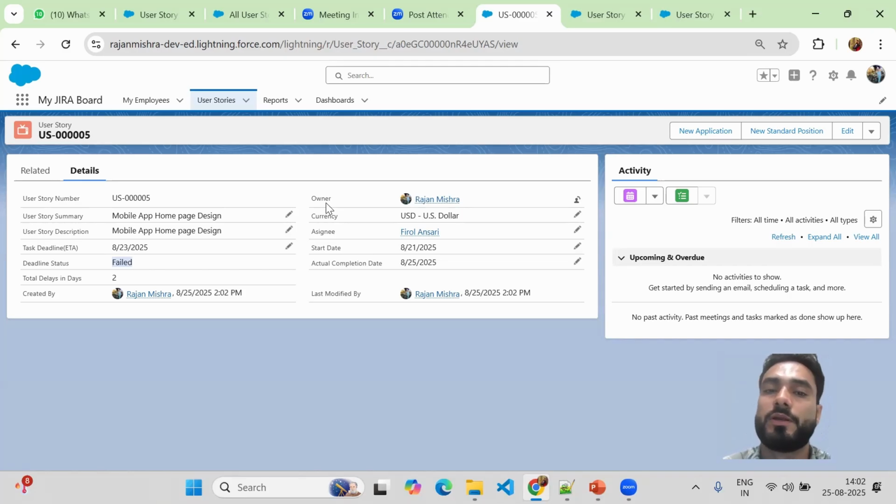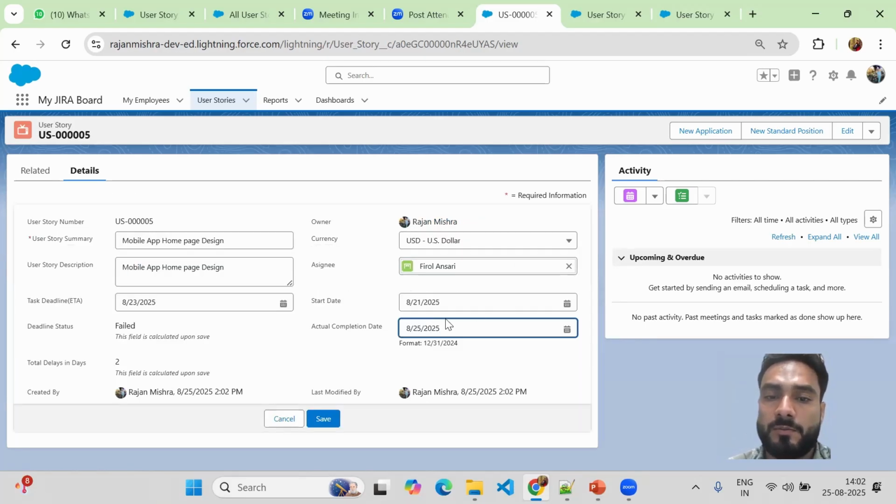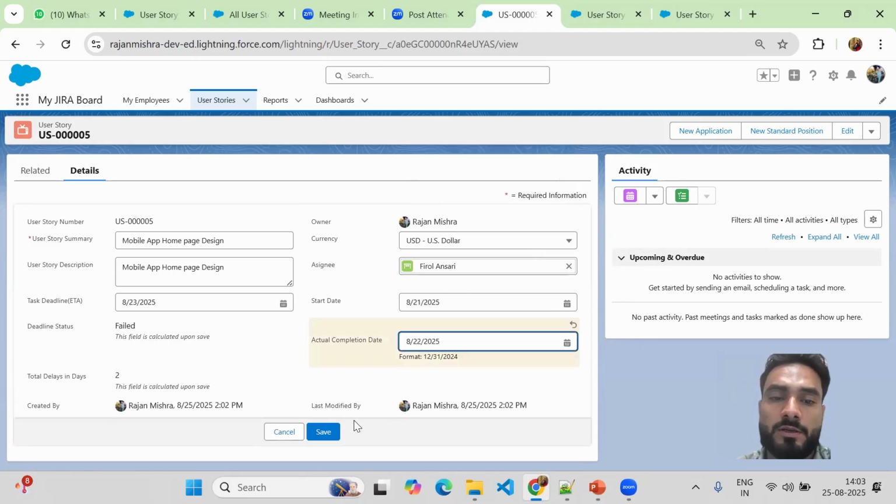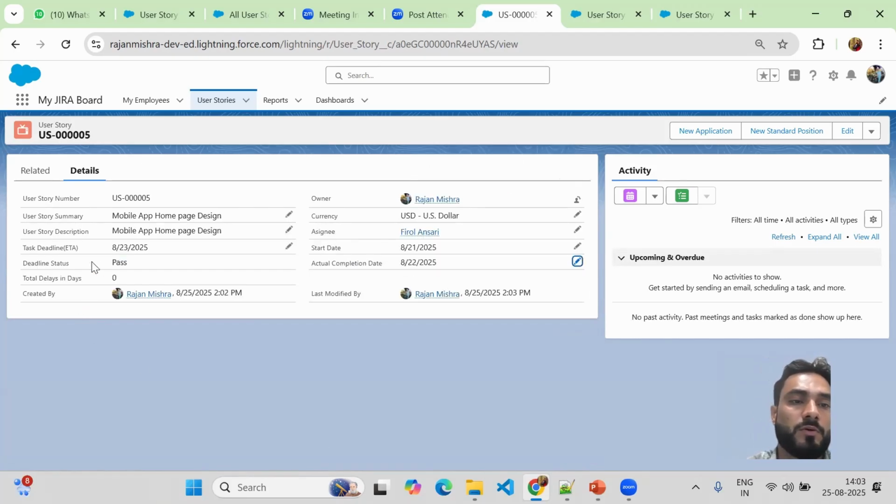If there is any change in the data, it will update the value. If I update it as 22nd, again it will change the value, and now deadline status is pass. Our total delay is 0.